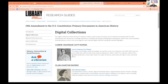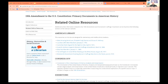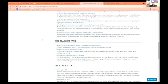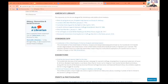So it's a little different way of looking at it, but it is helpful if you're researching particular people, especially if their papers are preserved at the Library of Congress, because you can see pretty much stuff from their entire life. The other thing that you can look at here is related online resources. So this is taking you off of the Library of Congress site. So obviously the Library of Congress is not going to have everything about everything. And so what the archivists and curators have done is they have vetted other online sources so that you can hop out to other websites and look at this. So you have all sorts of stuff. Some of this at the Library of Congress, some of this is at other places, but it's basically just a launching page for further research. That's all been vetted, so it's pretty trusted, so you don't have to worry about it.